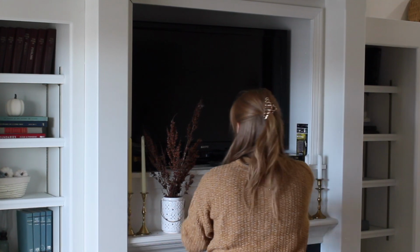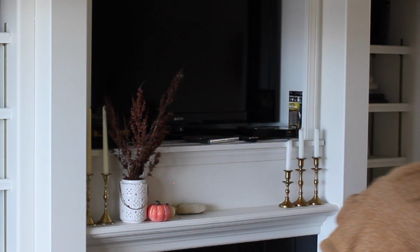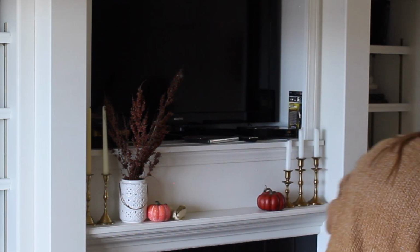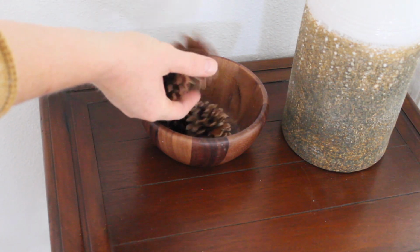I might take a few items down and just put a pumpkin there instead. But I don't really go all out, and I don't decorate for Halloween, so this really is the extent of what I will do. And another thing I like to do is fun scents, like cinnamon scented pine cones. These little velvet pumpkins are really sweet and soft. I'm just adding a little touch here and there.